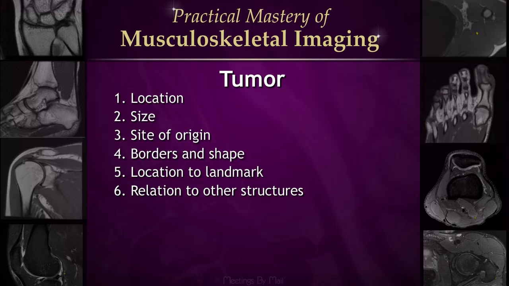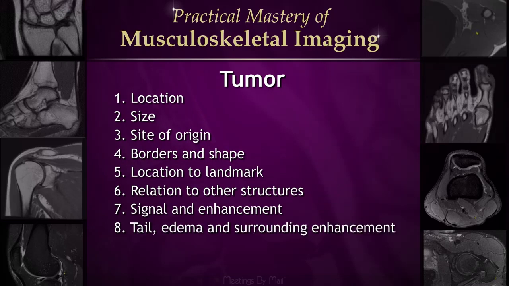Is it breaking through the fascia? The signal, the T1, the T2, does it enhance? Does it completely enhance? Is there surrounding enhancement, surrounding edema, tail-like projections extending along the fascia or from the tumor? What does the vasculature look like? Is there a lot of vasculature? Are there flow voids? Can you see vessels go to or from the lesion? Finally, we do lymph nodes, and lymph nodes are very uncommon to be involved in sarcomas. Of course, we have to look for them, but don't be surprised if you almost never see this.